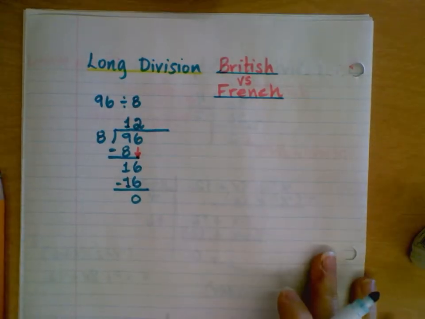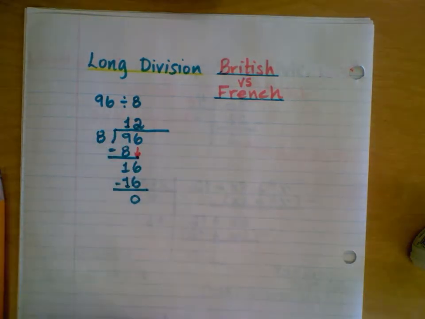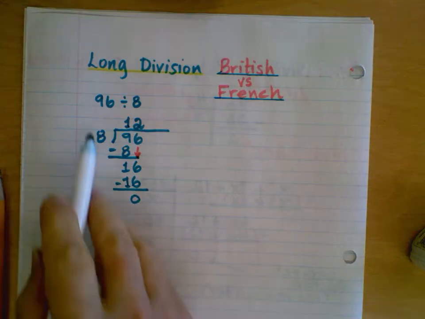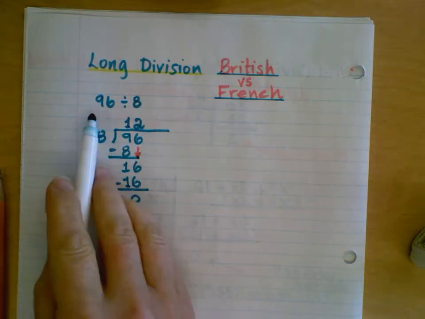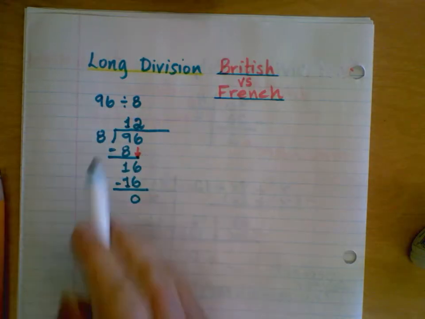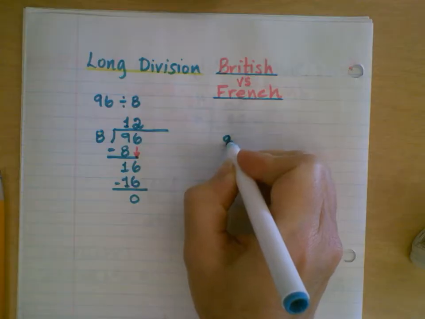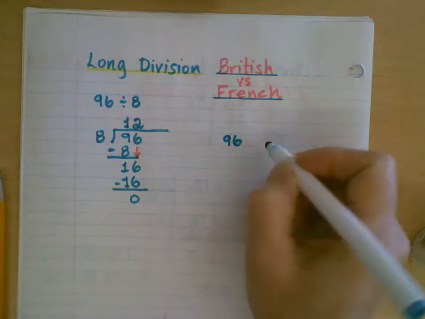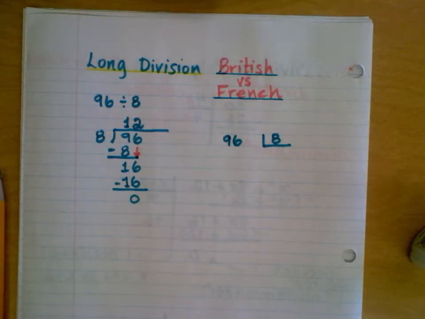Okay, so looking at the way that the French would organize this same division problem, starting with how it is written in longhand or just written out in the question, 96 divided by 8. So the organization of those values is the same. So you start with 96 and then you write 8 is what you're going to be dividing out of it.